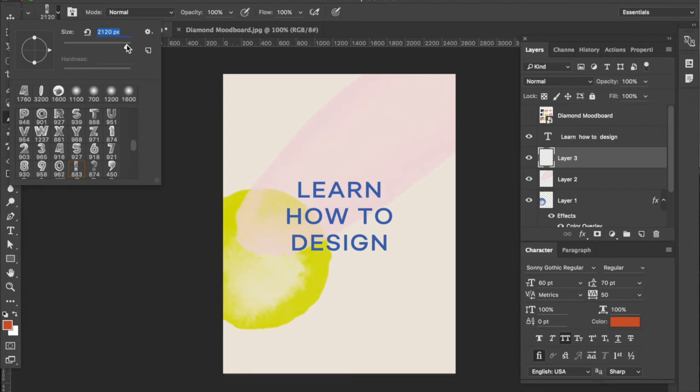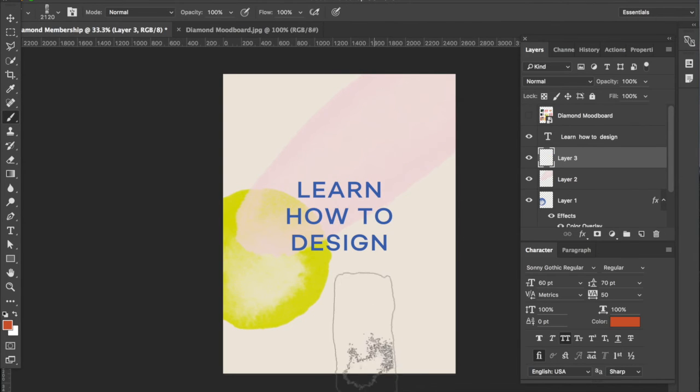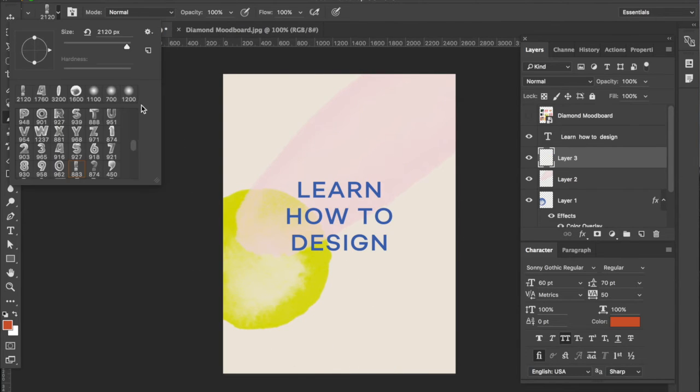So now I'm just playing around with the size, seeing if this feels too crazy, which to me, I'm actually wanting it to come off and bleed off the bottom right edge of this area. So I think what I'll do, I'm going to choose this one. You can see it's really small. Some of these don't get super huge as far as size goes.